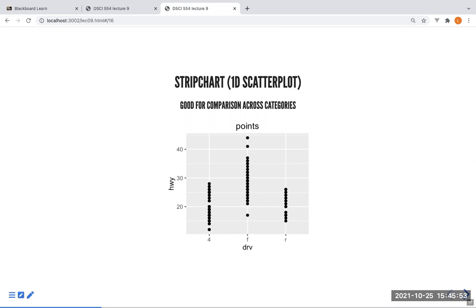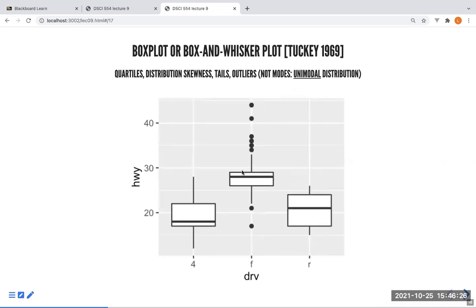Now here the problem is that we might have quite a bit of overplotting, right? Because this axis is for a numerical variable, and so we don't know how many data points are on any of these dots here. Okay? So one way to alleviate that is to use transparency, right? There are other ways that we're going to see how to do it, which include this one, that is the box plot.